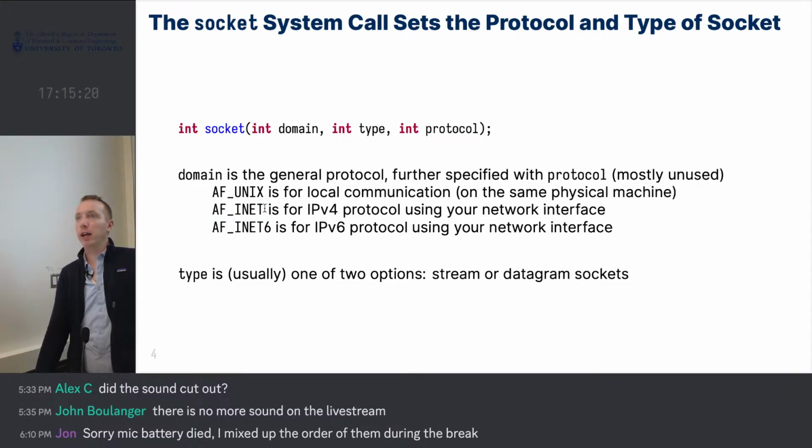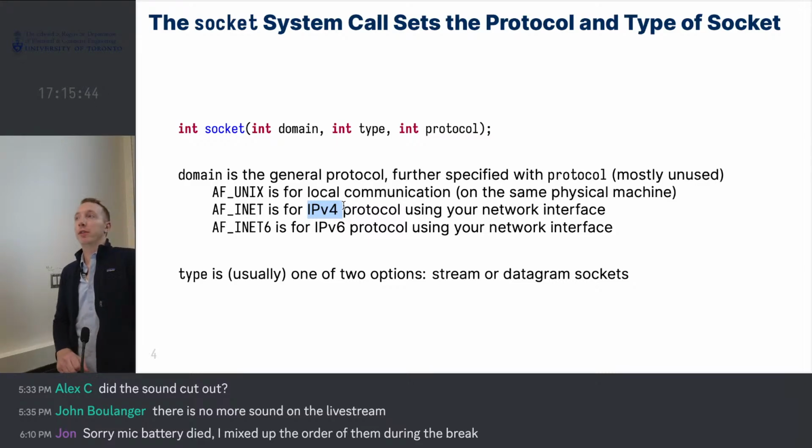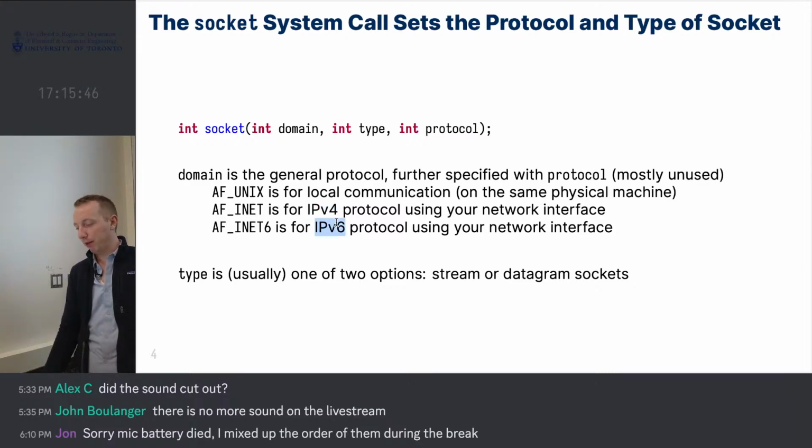If you set it to INET, it wants an IP address, and it means I'm going to connect to something across the network. If I do INET6, that's for IPv6 because, well, once you get into the networking class, you realize that IPv4 addresses are only 32 bits. That's only like 4 billion devices on the internet, and since everyone plugs their toaster into the internet, we ran out of IP addresses some time ago. IPv6 is basically just a bigger number.